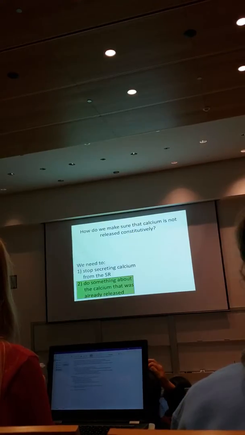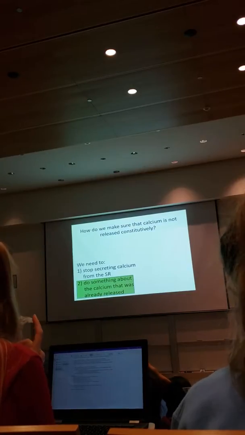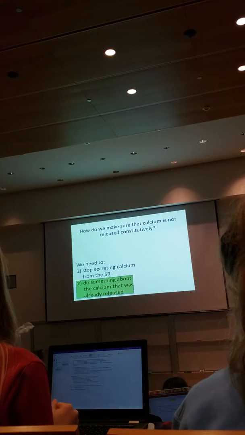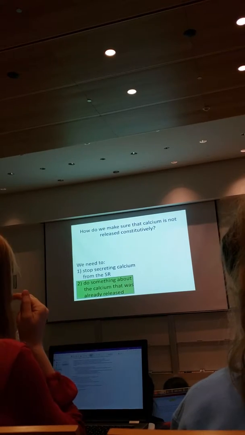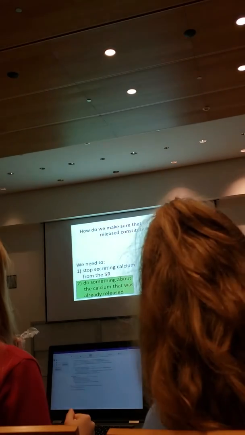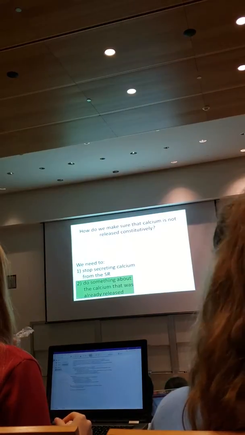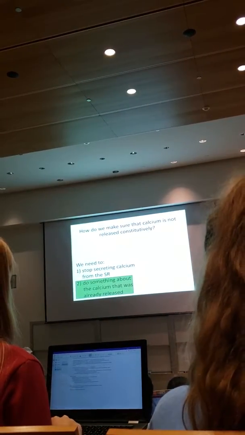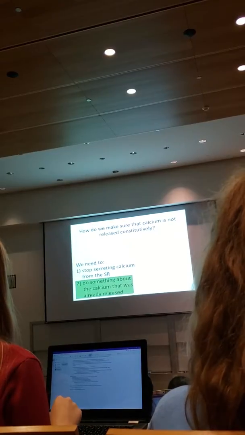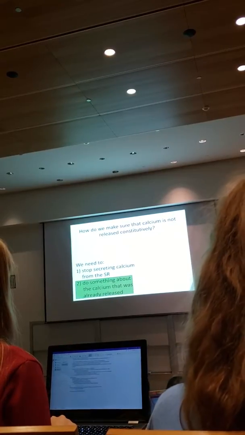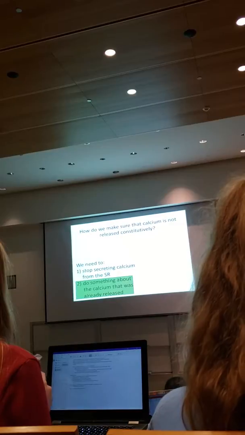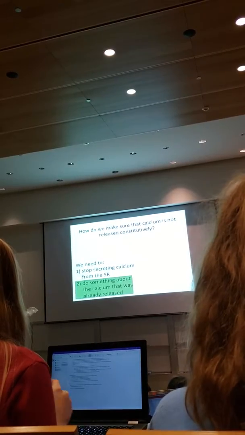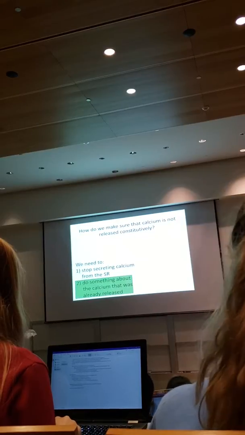Okay, so before we finish this, I do want to remind you of this part. Last time we had a discussion, and I heard some students suggesting good ideas about this. In order to stop the contraction, one of the things we need to do is stop secreting calcium, right? And we just said, how? We're going to stop sending action potentials, and we're going to remove acetylcholine. But we do have calcium ions in the cytoplasm, right? So what do we do about those? Where are they going to go to? Any ideas? Anyone wants to share?